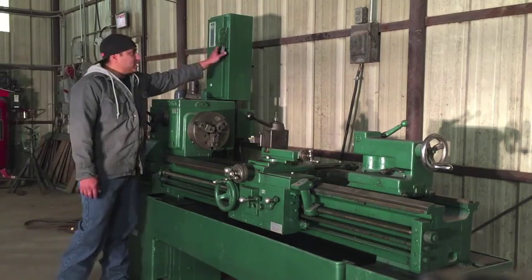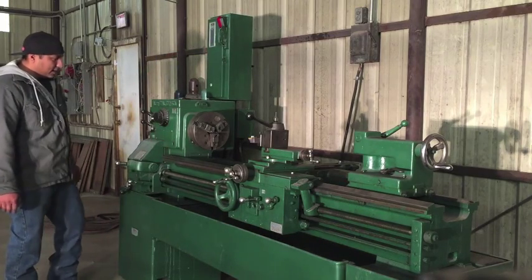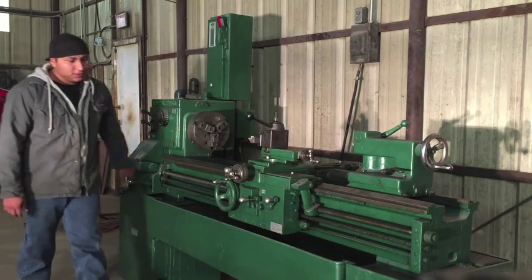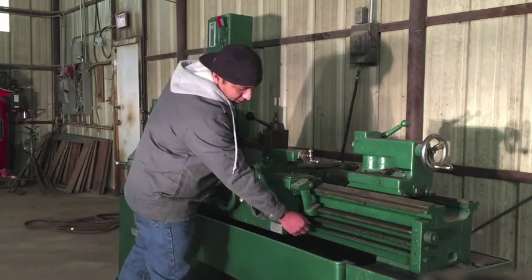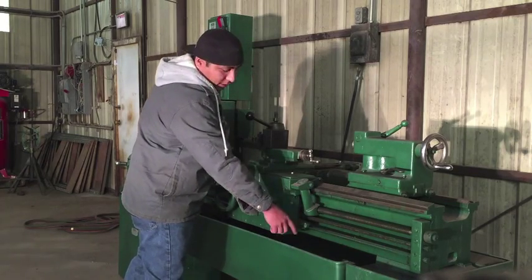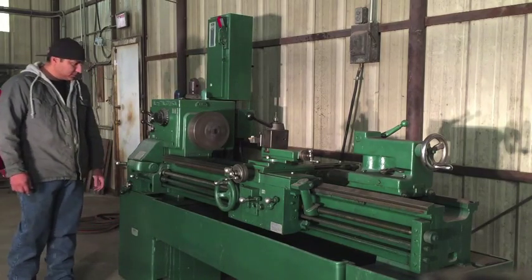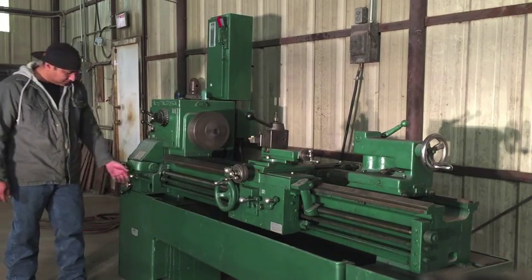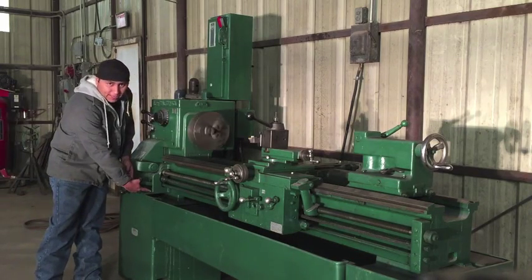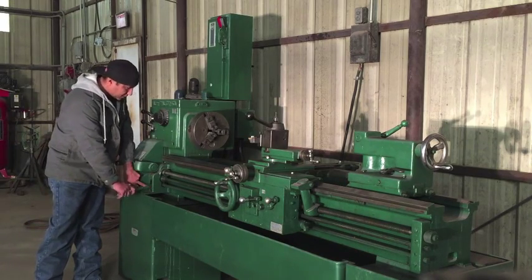So here's the power switch. And this is how we turn it on. This is the forward and the reverse. There's also another handle over here. This handle's broken off, but you can also do the forward and the reverse from this side. And there's a guard plate right over here, and this is how you would do the reverse.